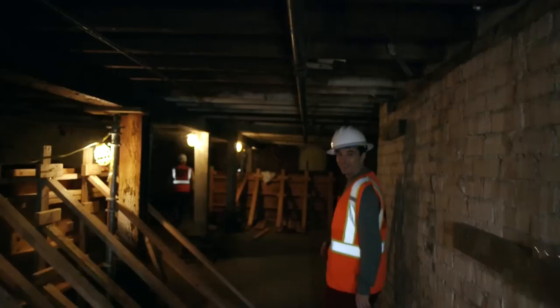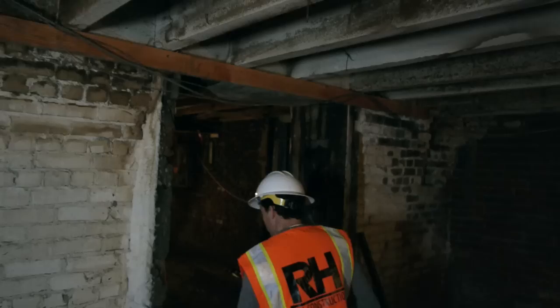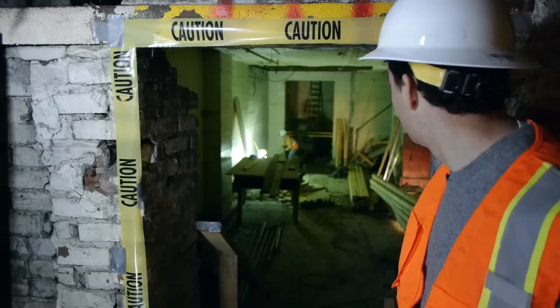We're actually coming down the back way, so the shop will be accessed from our floor over here. This is the catacombs — we're on the far side of where our shop access will be. From our main floor, we'll have access to a full service shop. We'll do all the tuning, all the mounting, all the service work for skiing and snowboarding. Here you get a view into where the shop will be — we'll have demos and do all of our service work. There's a stairway right on the other side of that opening that goes right up into our main floor.